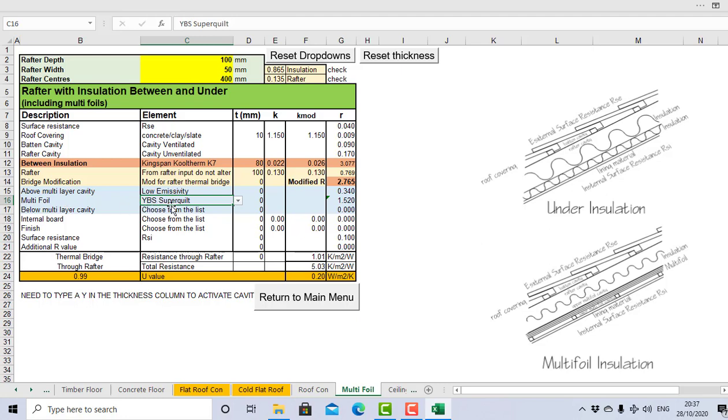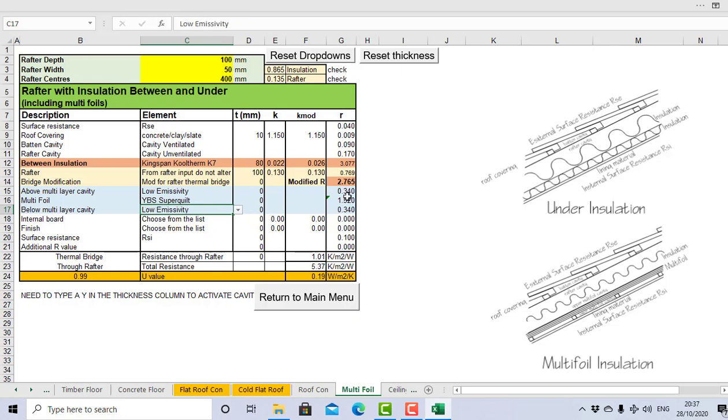So you're seeing the multifoil, the Super Quilt, and the Super Quilt R value, the core R value that's been subject to the hotbox test, is only about 1.5. The better quilts, I think, is it TLX Silver? Which one of them goes up to? Yeah, this Actis Control Hybrid goes up to 1.9, and then they stick their two cavity values in, and it pushes it up to almost 3. Which is insane. But like I'm saying, we'll just go back to the YBS Super Quilt, and we'll give that another low E cavity.